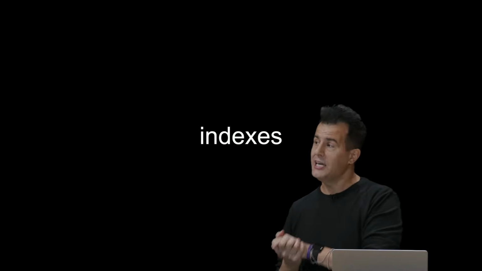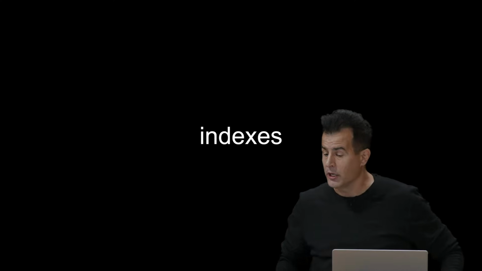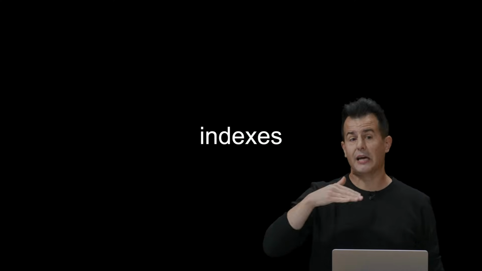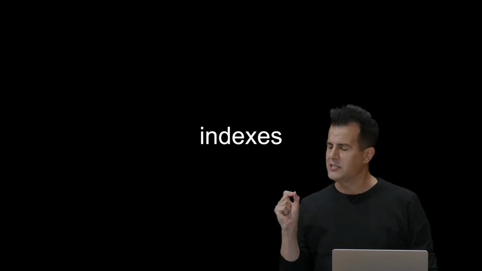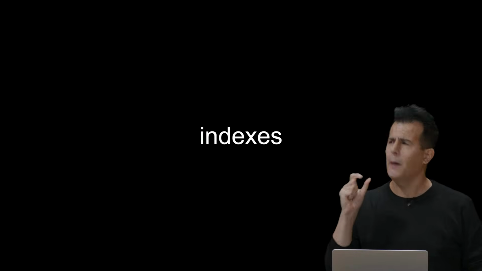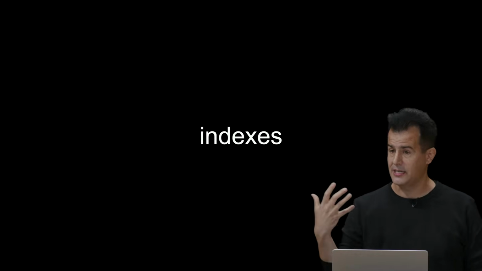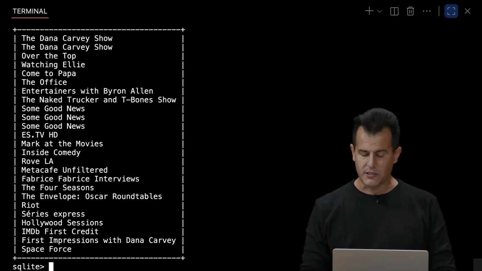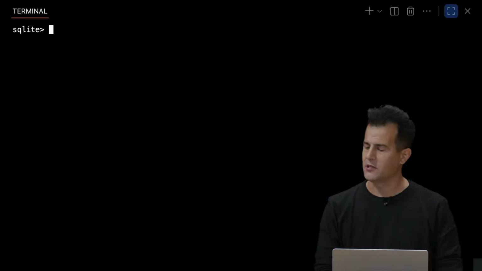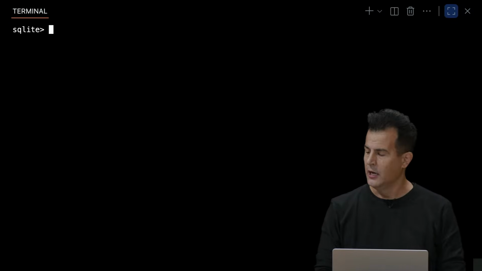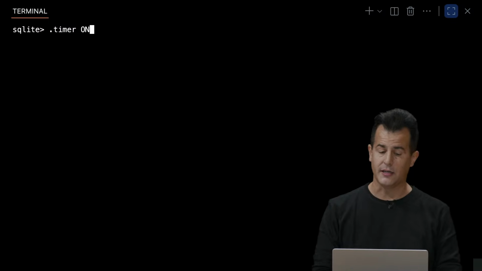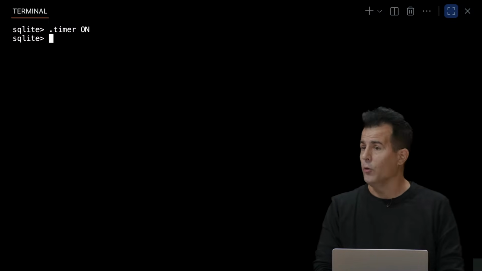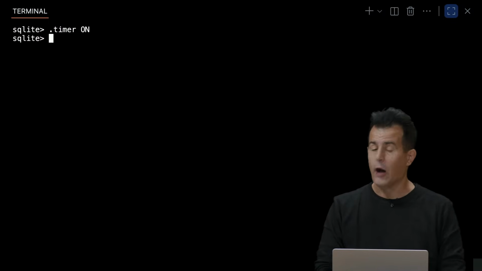But with a SQL database and relational databases more generally, you are as much the architect of it as you are the user of it in this case. And so you can tell the database in advance if you want to optimize for certain queries, like select statements. So for instance, let me go back to VS Code here. And just for the sake of discussion, let's time how long it takes to find all of the shows whose name is The Office. I'm going to use a SQL-like command called timer, and I'm going to set it to on. And this is just now going to tell me, for every command I run, how long it took.